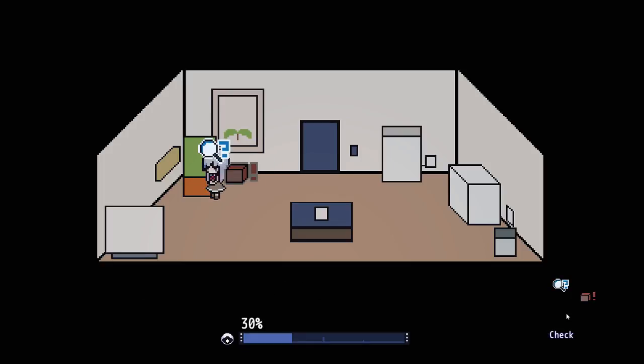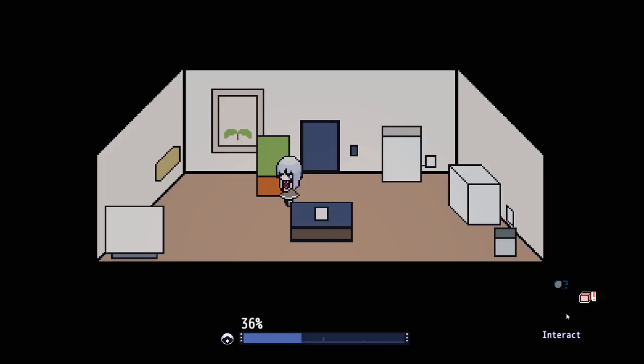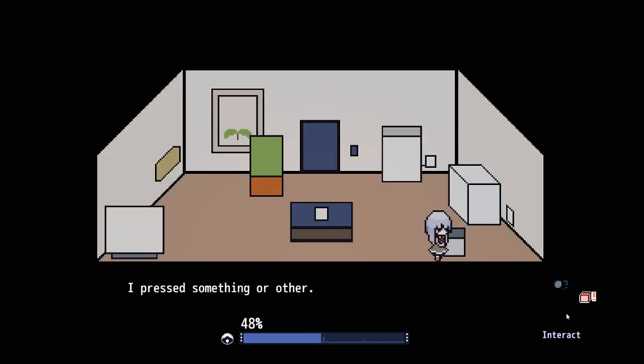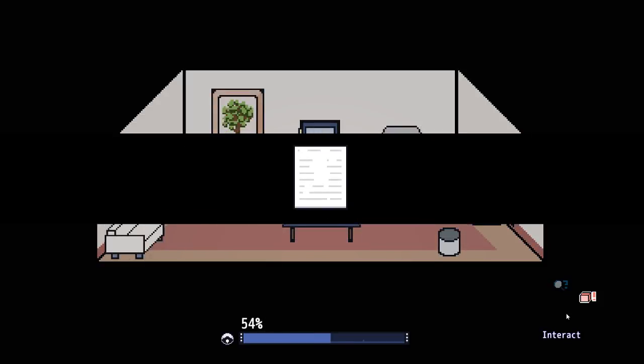Here we go. I can move it. I don't know where I can move it to, but smooth surface. Press something or other. There we go. Can almost read it now.